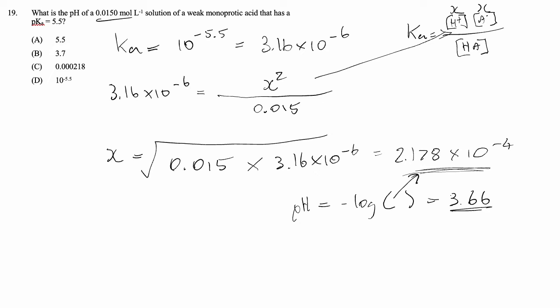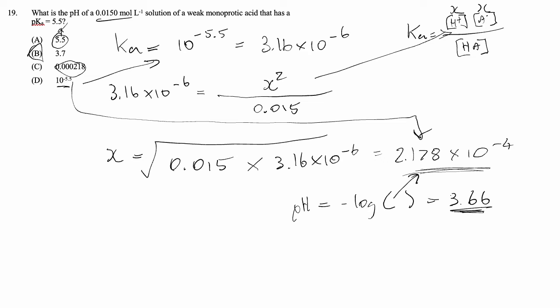Have a look at the answers up here. You can round that to 3.7 being the correct answer. There's a couple of distractors here. They've got 5.5, in case someone was thinking, I don't know, for some reason that was the same as that. 0.000218 here, this little distractor, well, that looks very similar to this concentration here. But it's not the pH, it's the concentration of hydronium ions. It's one step short of the correct answer. And what's the other one? They've got 10 to the negative 5.5. I guess people might have thought, well, that's the first step, and somehow that's the answer? But we know by taking the pH here, taking the negative log of that concentration, the correct answer is 3.7.